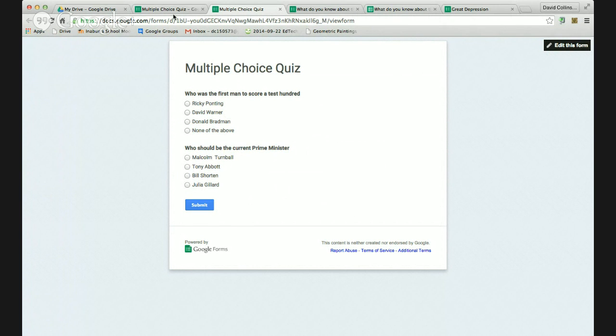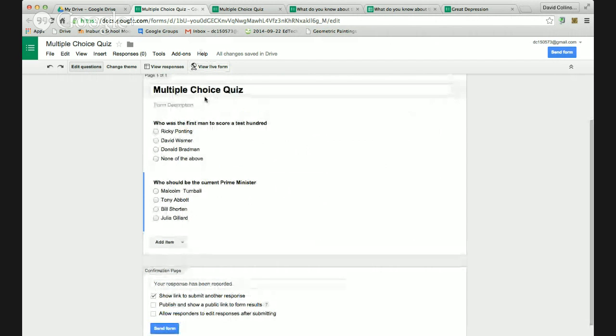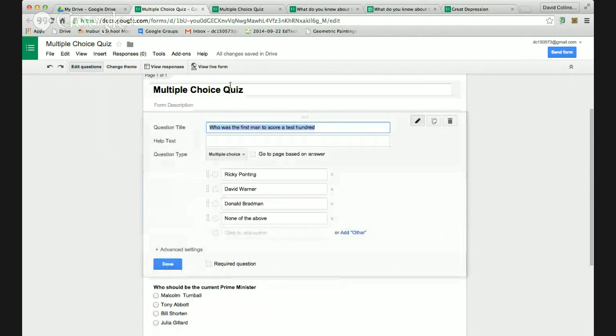So nice and simple, here's the multiple choice quiz. Now, this is a trick. We're going to use a program called Flubaroo. Well, it's an add-on. It's not available as an add-on in a quiz. It's available as an add-on inside the work that we do in the responses. So to get to that, we need to go view responses.